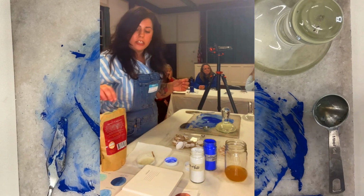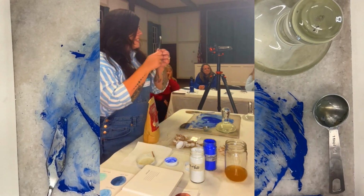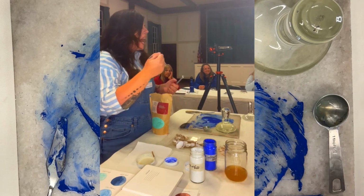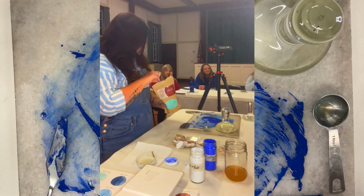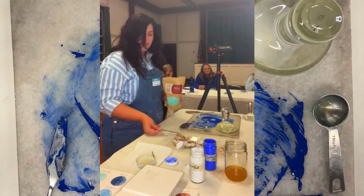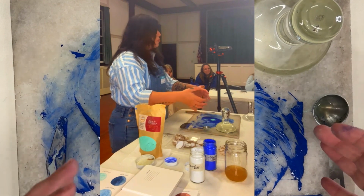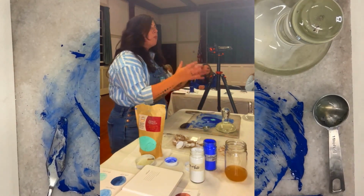When I first got started, I was so scared. This was how much paint I made. And then I realized it doesn't really grind flat if there's no actual pigment. So I started to work with maybe a teaspoon at a time. Then I worked up to maybe a tablespoon. And now I've had days where I'm working 3 to 4 tablespoons at once, and I'm working in batches, and I just focus on one color.